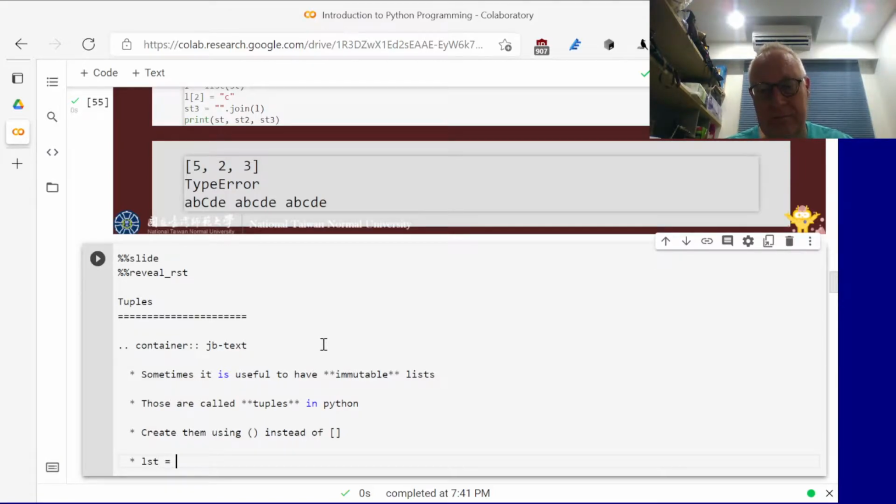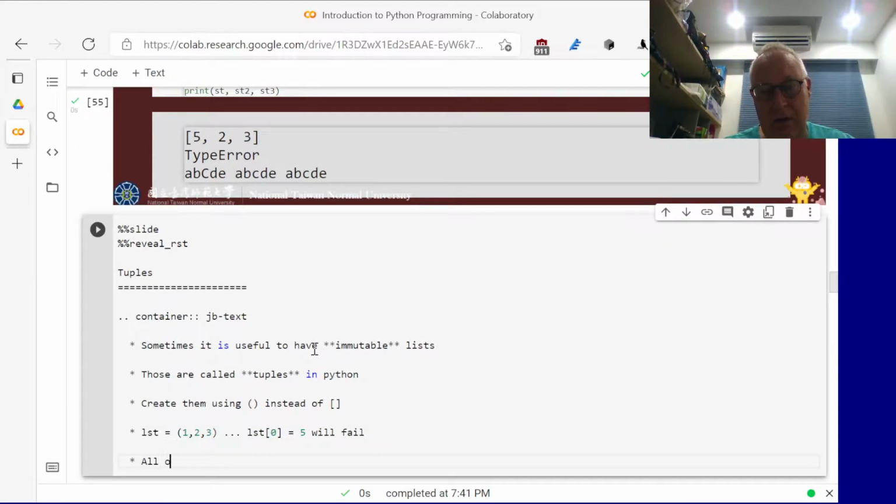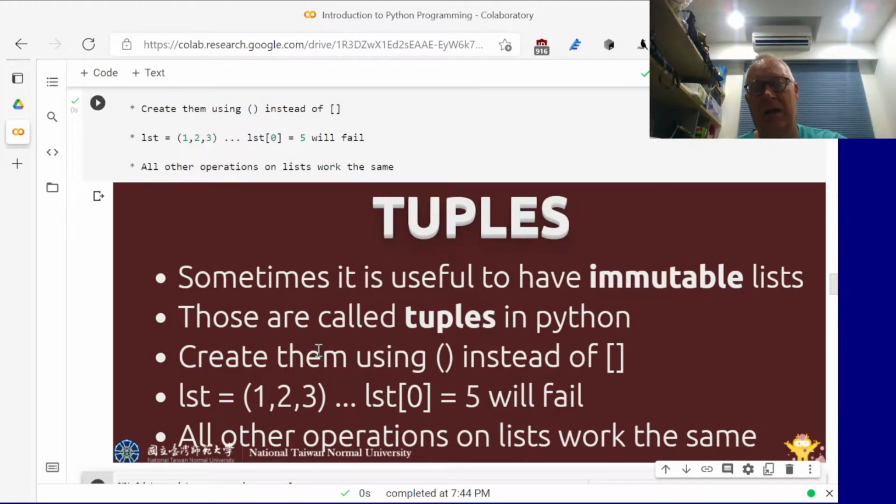Then assignment will fail. All other operations on lists work the same. So sometimes if you want to have an immutable list, then you can make it a tuple, and then all the indexing, all of that will be the same.